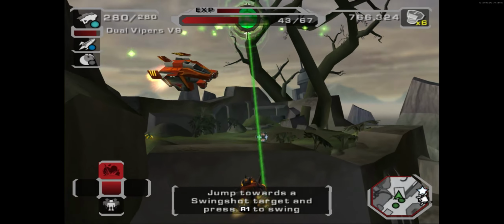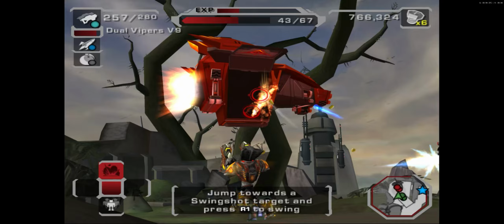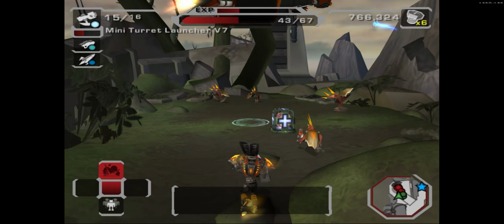Swingshot orb ahead. Jump towards it and hold down the fire button. Your swingshot will deploy automatically and carry you across the gap.